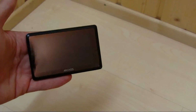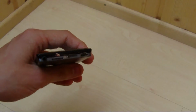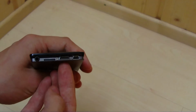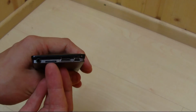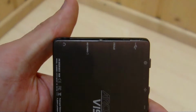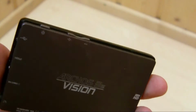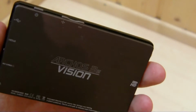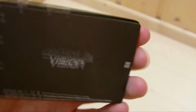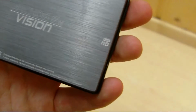On the front side you can also see a logo of the firm. On this side you have the connectors. You have a USB connector, your HDMI connector, the microSD card slot, and your headphone jack. They are all labeled on the back: USB, HDMI, SD card and headphones. On the top side you have 3 buttons, one to switch your device on and two more for adjusting the volume. It says the product name on the back and full HD.